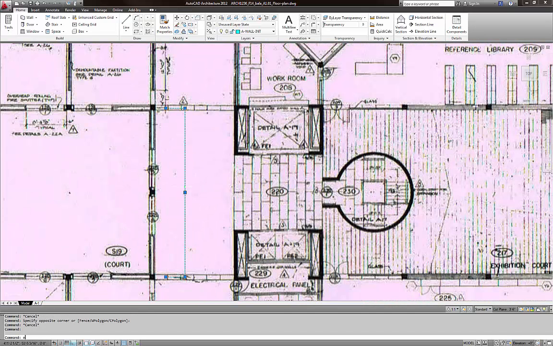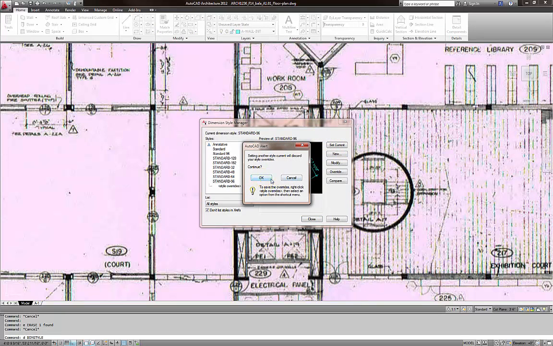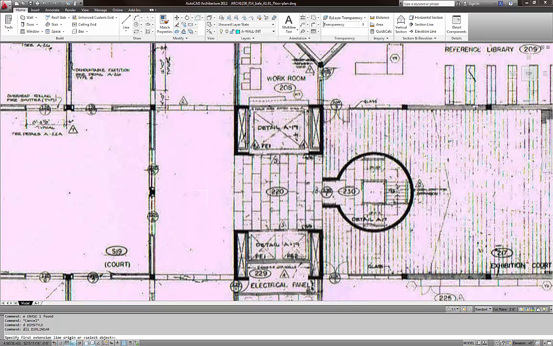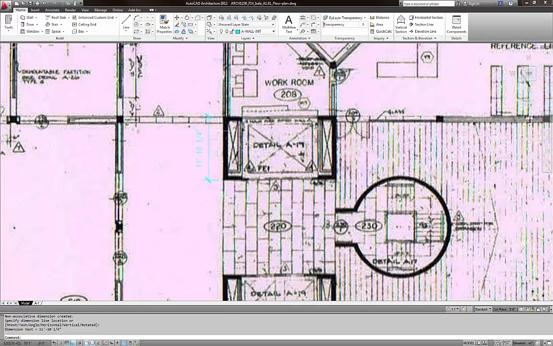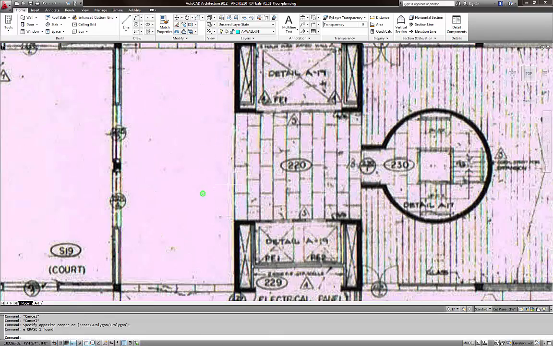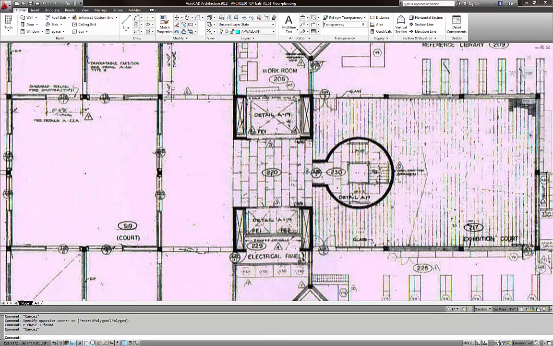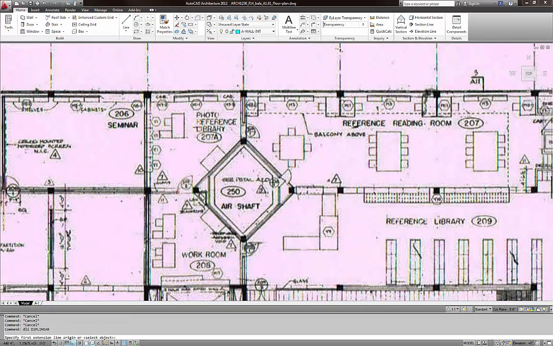So if you measure this over here, I would deselect, set current, okay, and close. If I DLI again, and if I zoom in here to here, this is 11 feet 10 inches. So basically, I will make this 11 feet 10 inches. If I do DLI over here, that is 17 feet 7 inches. You don't have to go with the exact numbers, so I'll round it up, but talk to your professor about this. But I'm pretty sure that this is like 10 feet.